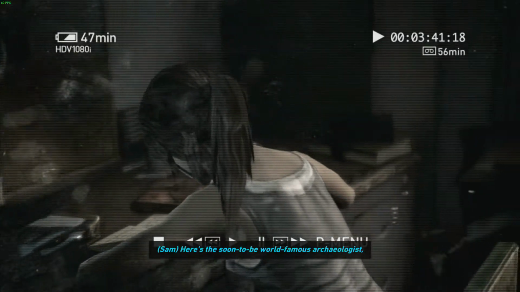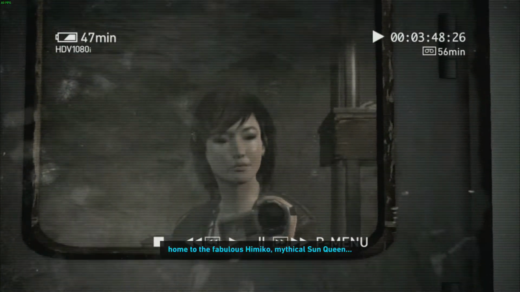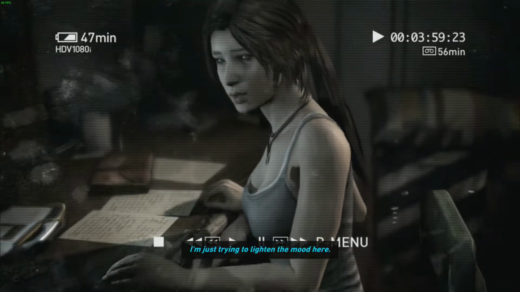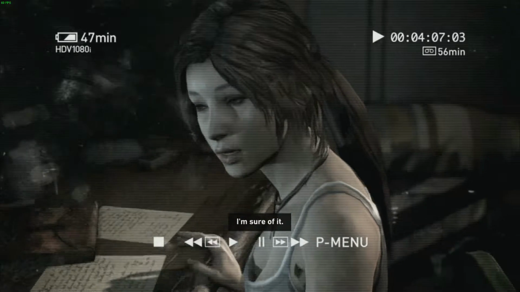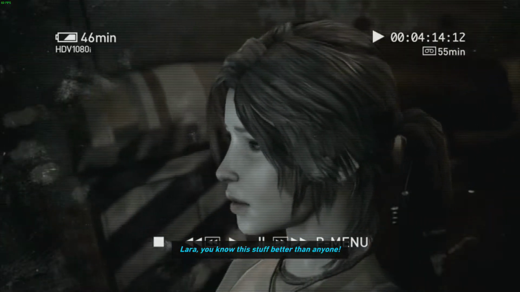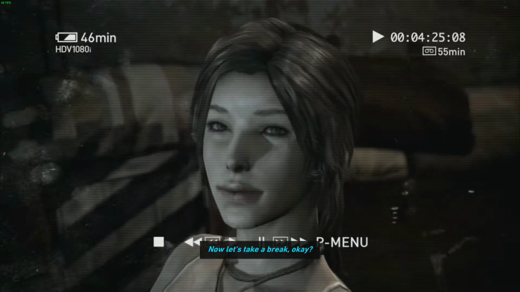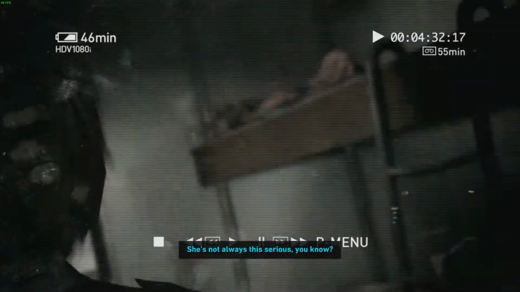Be world famous archaeologist Lara Croft in her native habitat. She's on the hunt for the lost kingdom of Yamatai, home to the fabulous Himiko, mythical sun queen, and ancestor of yours truly. Sam, this is serious. Oh, sweetie, I know. I'm just trying to lighten the mood here. Everyone's so on edge. What are you so worried about? I'm close to something. I'm sure of it. I just don't know if the others will listen. Or even if they should. Lara, you know this stuff better than anyone. Seriously, I'm not just saying this to make you feel better. I trust you, Roth trusts you. You got this. Now let's take a break, okay? Okay. And Sam, thanks. She's not always this serious, you know?